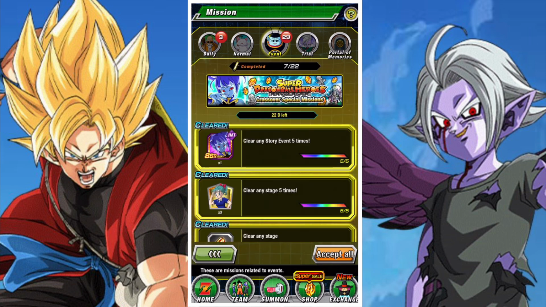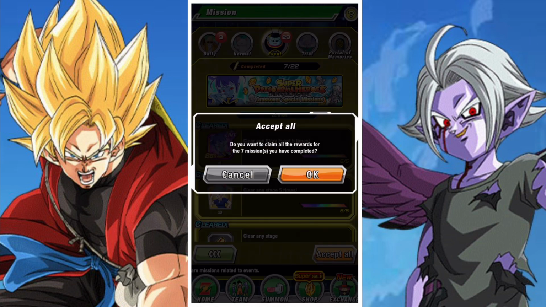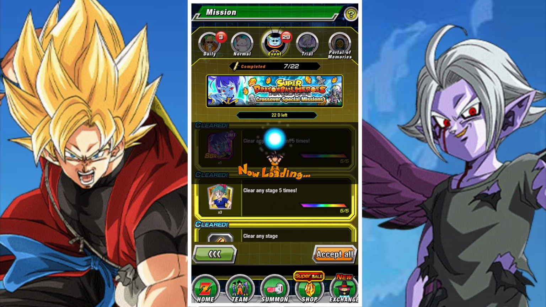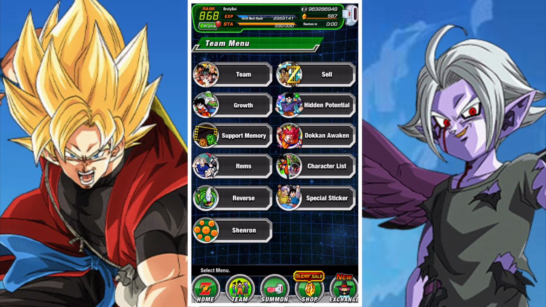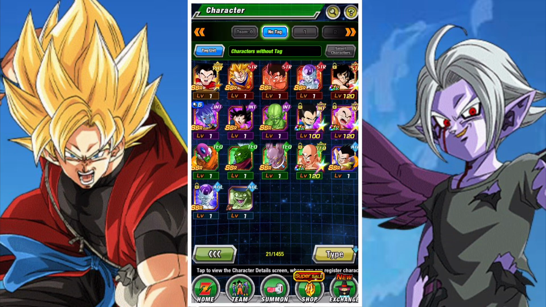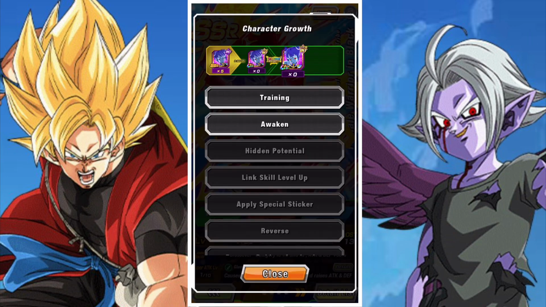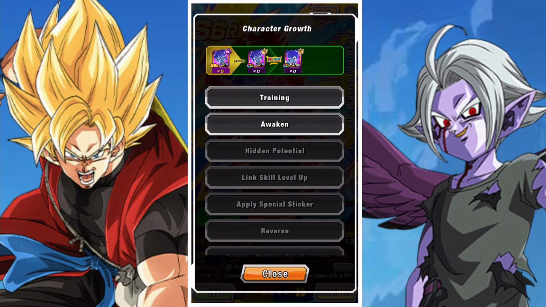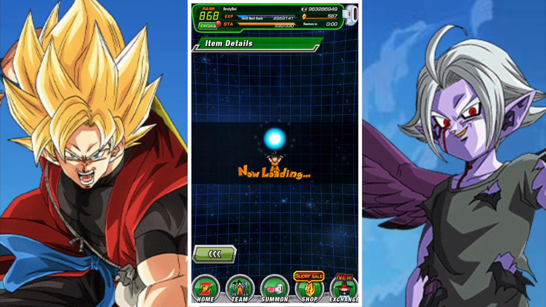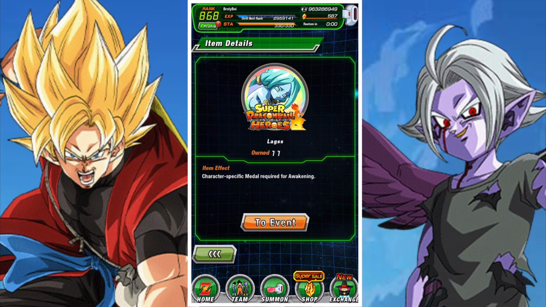You're then going to want to get her Dokkan Awakening medals. Now these medals don't drop from the missions. Unlike with the Diamond units, the medals don't drop from these missions. Instead they drop from the Lags Super Dragon Ball Heroes event. So if you go here, you click on her growth, you can see that the medals that she uses are from the Lags event. So if you're wanting to Dokkan Awaken her and Dokkan Awaken the other copy that you'll have at SA 5 in preparation for her EZA one day in the future, you're going to need to go and farm 40 of these medals from the Lags event.